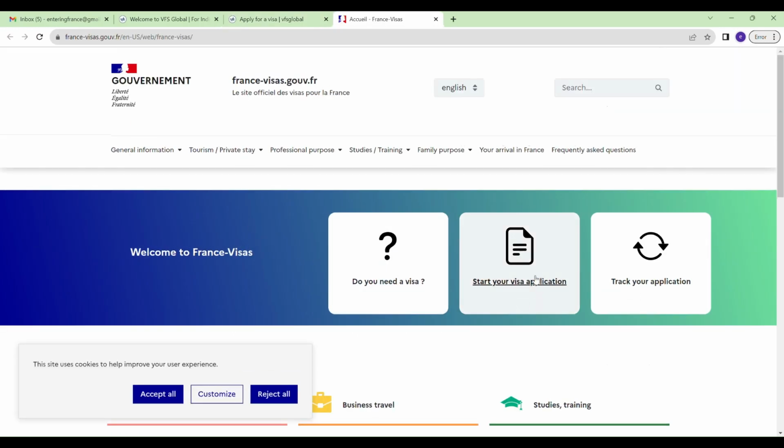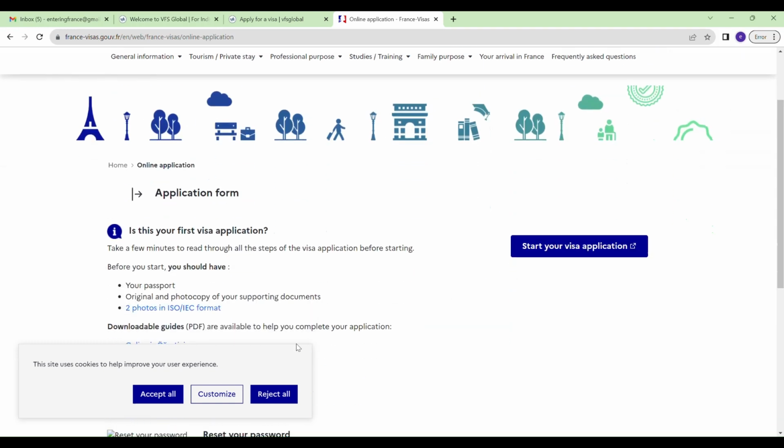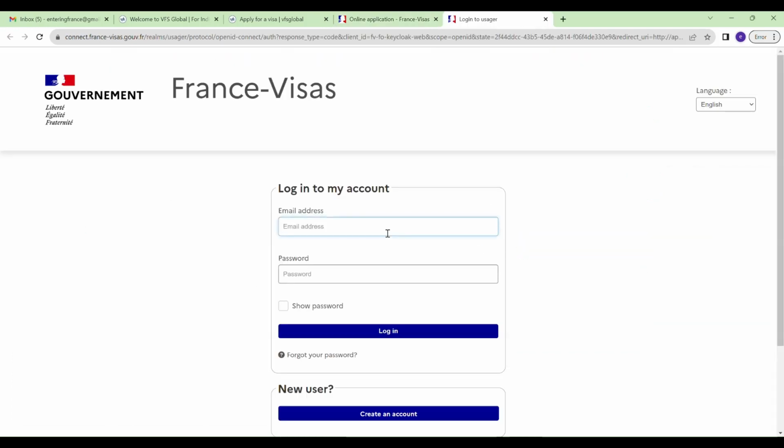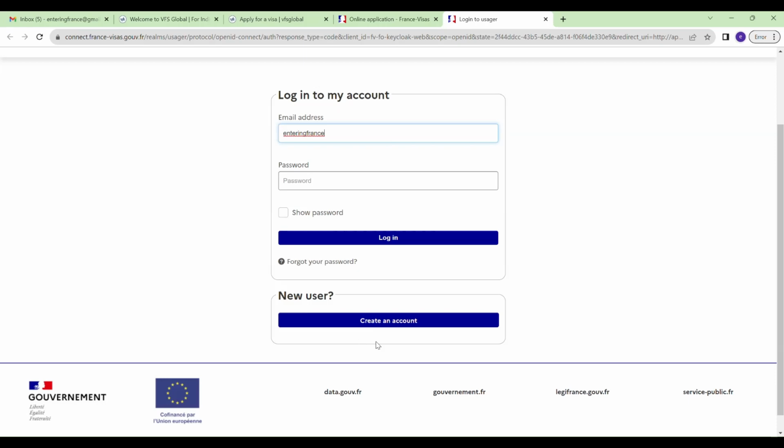So you can click this link, and as you know, we need to start the visa application, and let's start the application. So for this you need to open an account. I have already created an account, so you can create an account by going to the create an account link, where you need to provide the username and other details.